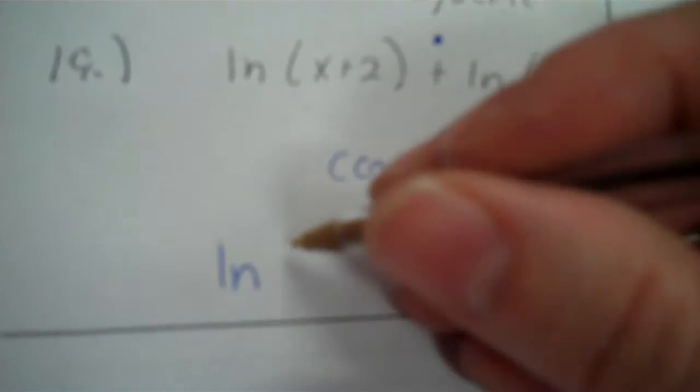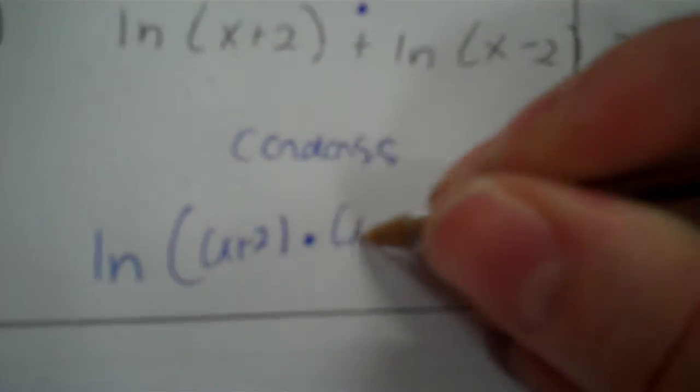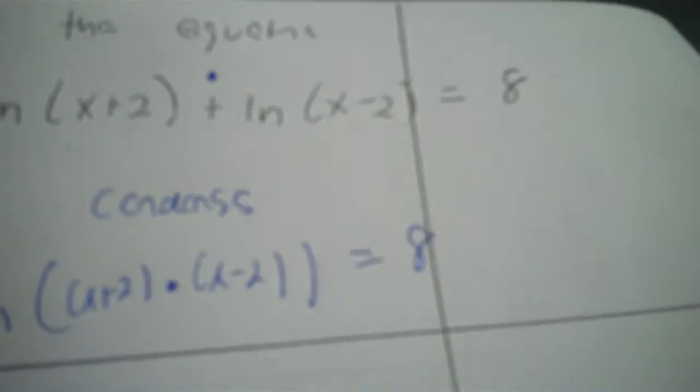Okay, next problem. Solve the equation. You have ln, the natural log of x plus 2, plus ln, the natural log of x minus 2 equals 8. You have to solve for x. Now that variable is in a logarithm. Ln is a logarithm, the natural log. Make sure there's only one log or ln. You got two of them, so you need to condense this into a product since it's plus. So you're going to take natural log, only one of them, and inside you put x plus 2 in a smaller parentheses, then plus means times, then x minus 2, and then you're still equal to 8. Okay, so you're good there.